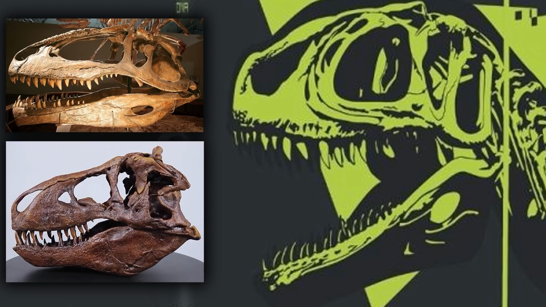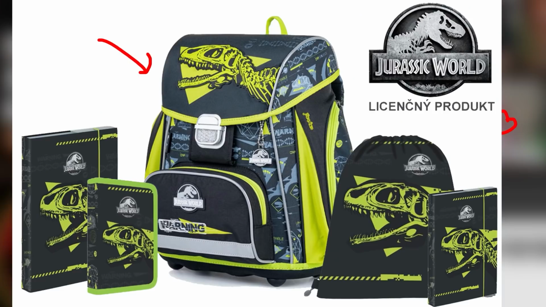I do want to talk more about the Giga, but to do so we need to have a look at what the whole Giga is going to look like. Given the fact that it has been plastered all over this marketing, we can assume it's going to be quite an important dinosaur in Jurassic World Dominion. I think it will be, you know, possibly fighting the T-Rex. I think it may be our new Spinosaurus, our new Indominus Rex, essentially. It's going to be really interesting.